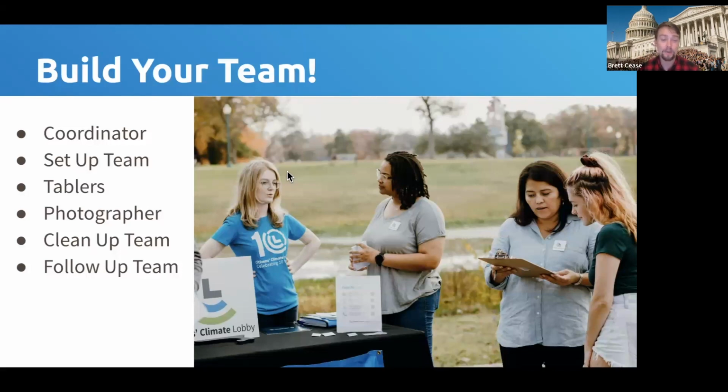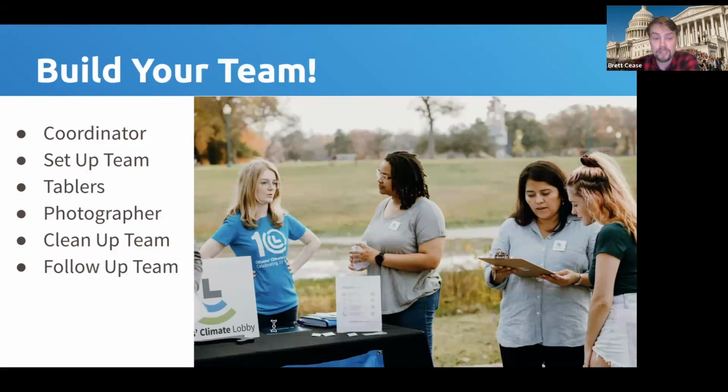We get it. If you do have more folks who can help, then divide up the responsibilities by having somebody perhaps coordinate the event. They can serve as the point of contact with the event organizer and field questions that your team has. They can also create the schedule for the volunteers tabling. We recommend teams of 2 for 2-hour shifts each. That way everyone gets a breather. If the event includes children and families, add a third tabler for each shift who can really engage the children separately and have activities for them so that parents can more easily focus on learning with the rest of you.